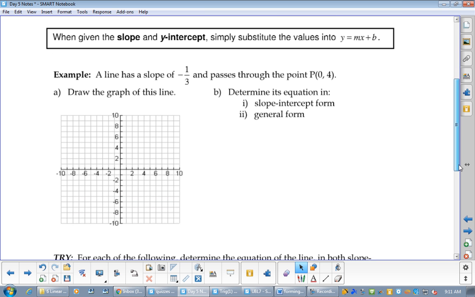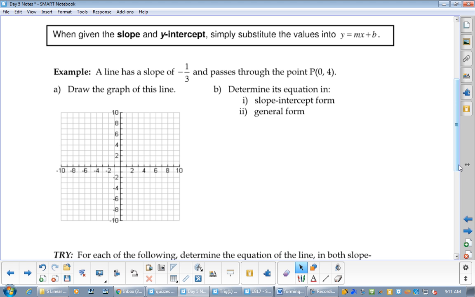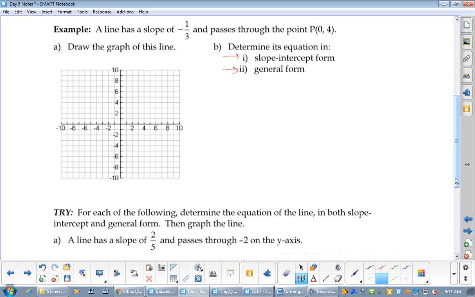So here would be a very good example of, here is an equation. We want to, number one, graph it. And then it wants the equation in these two forms. Okay, so the first thing is, let's graph it. Okay, they give us nicely the y-intercept, which is 0, 4. Should always be 0, comma something if it's going to be y-intercept. And how will I find my next point? Yes. So I'm going to go down one and right three. And I will go down one and go right three again to just even give me a little bit nicer line to draw with.